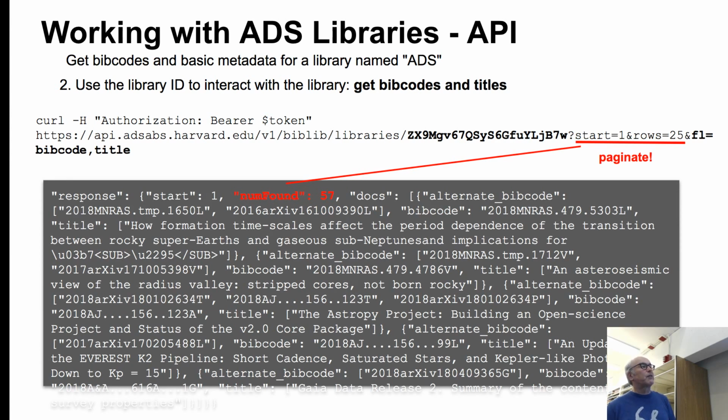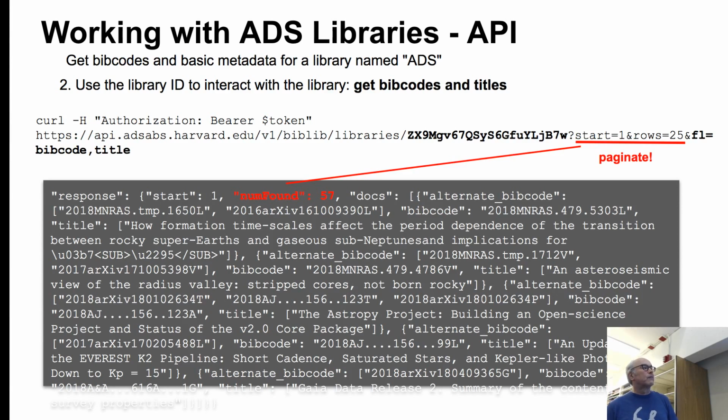And another important feature is to paginate, because it's much better to fetch your information in smaller batches, especially when you're requesting a lot of metadata, which means that big chunks of data are shipped back from our API, and it works better if you do that in smaller chunks.